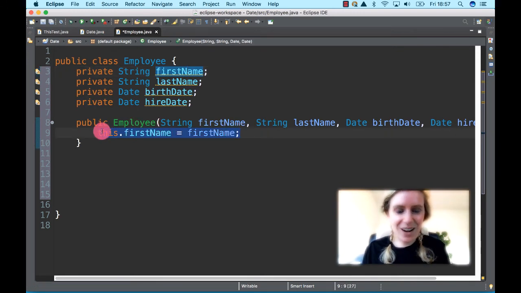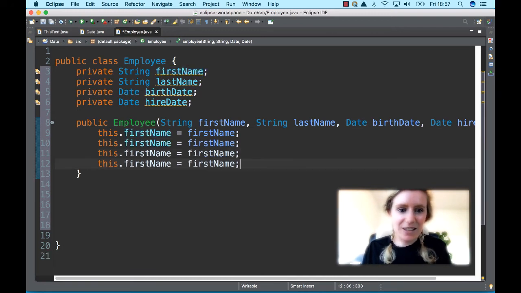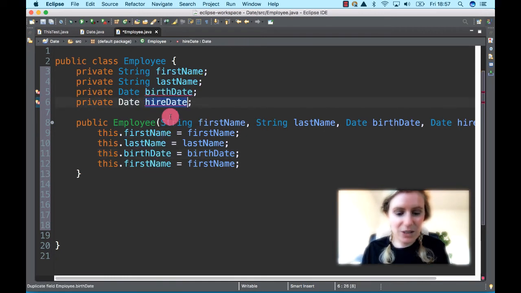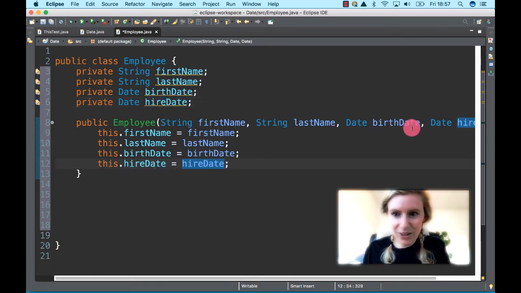So then if we copy these, we're going to do the same for our last name and the rest. When you're copying across these things, usually it's a good idea to make sure that they're all highlighted when you click on them, because then you know that you have used them correctly.